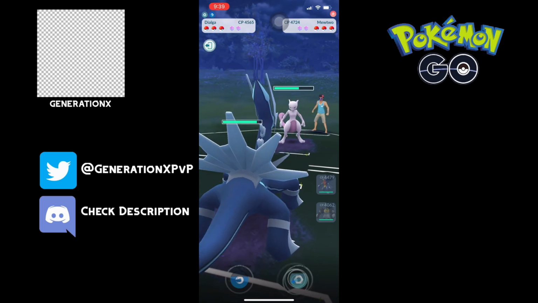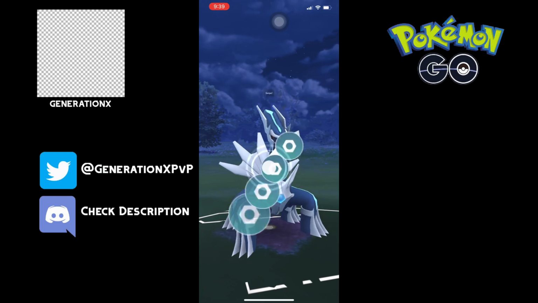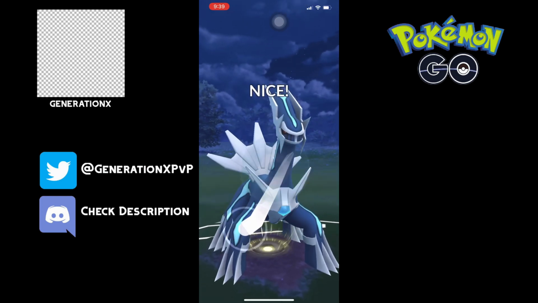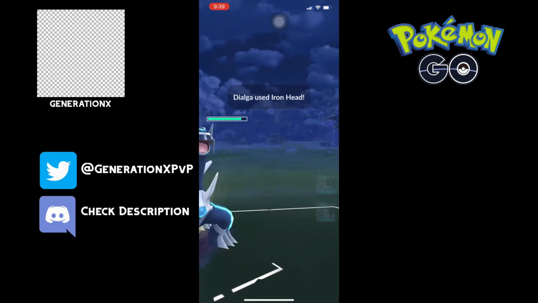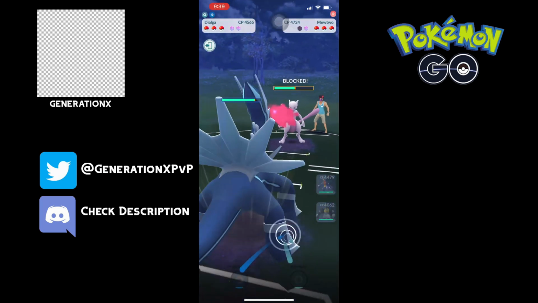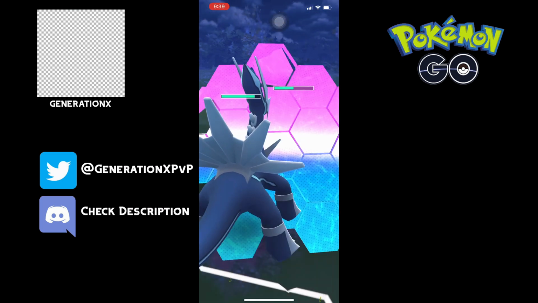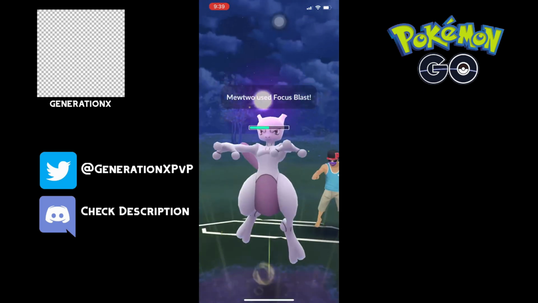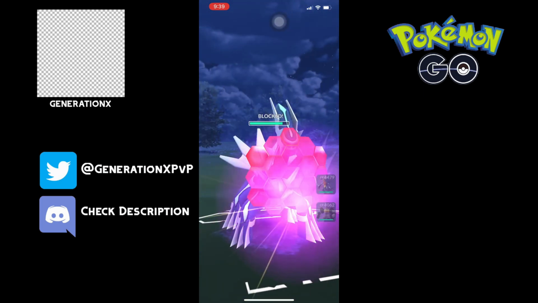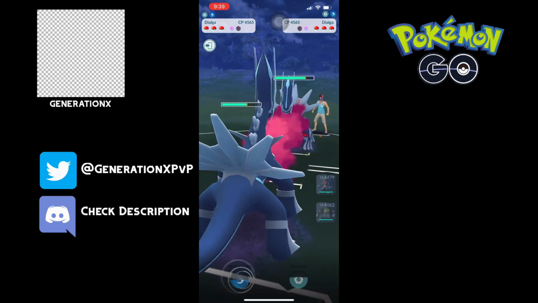So Mewtwo is really dangerous for DIALGA, right? Because if they do land the Focus Blast, it's just game over. It's top left time, right? And sometimes what they can do is bait and then throw the Focus Blast after. So we had some lag there, so I do not know exactly what his count is, if he snuck any in during the lag, but he does throw the Focus Blast, so this should be an easy, or it would have been an easy matchup for us.